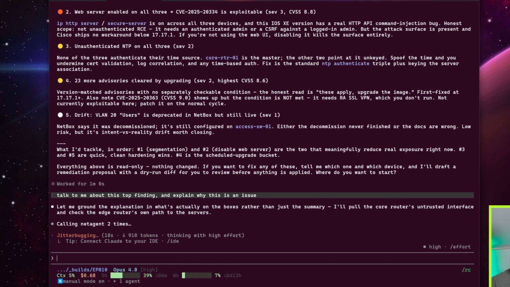If you don't want to be prompted for these things, all you have to do is run the --dangerously-skip-permissions flag before you start your Claude session, and you won't have to worry about any of these. You can also just do Shift Tab and flip through the various editing modes. I'm just using manual mode here so that you can see the different tools that it's calling as it's running.